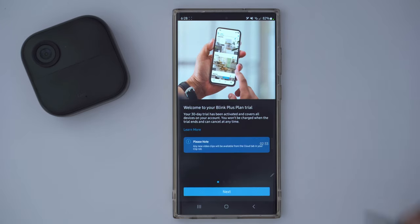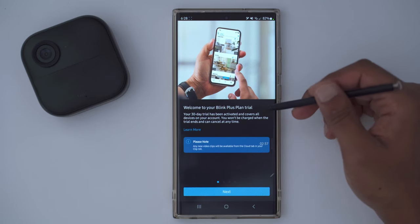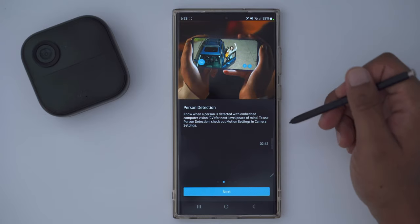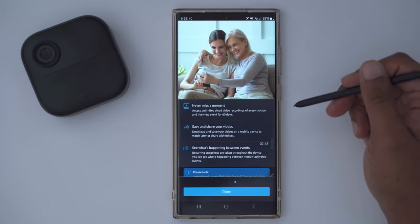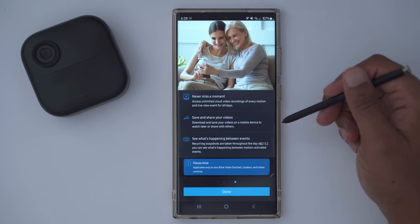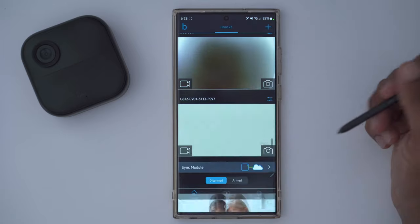Okay, so the camera was added to the Blink app really quickly, and it's saying welcome to the Blink Plus plan trial. It does mention again that we have person detection with the cloud plan, longer live view duration up to 90 minutes, and 60 days of video recording. We can share and save photos and see photo snapshots. Go ahead and click done.